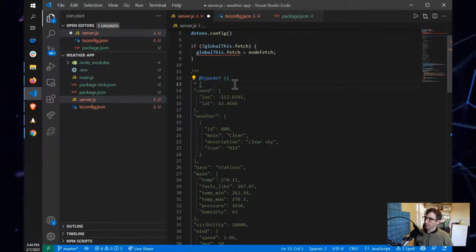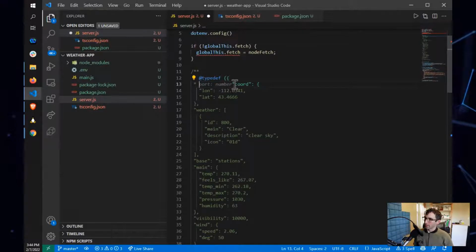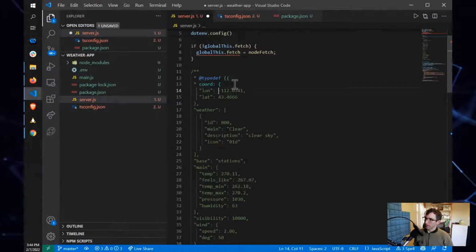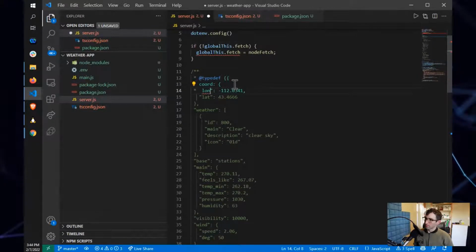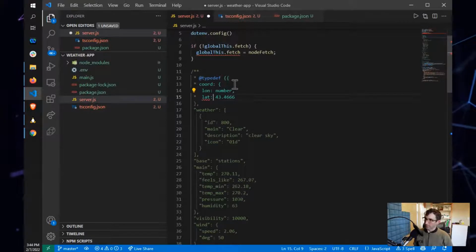What have we got? That's our object. We've got coord, which is this type. That's going to be a number. And then we've got lat, which is also a number.